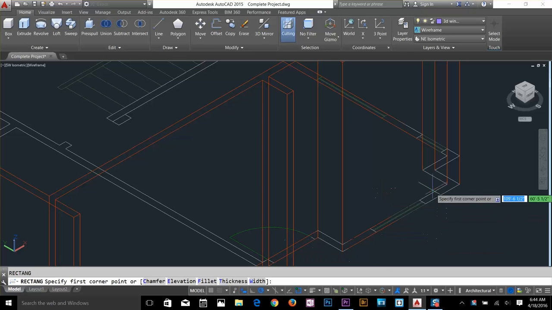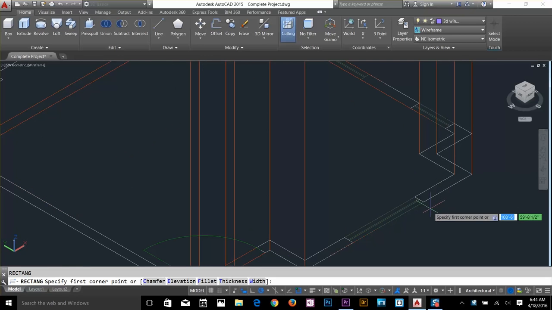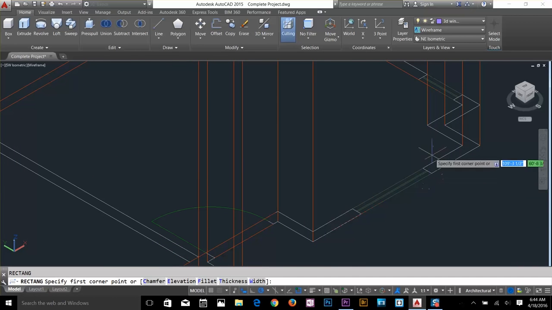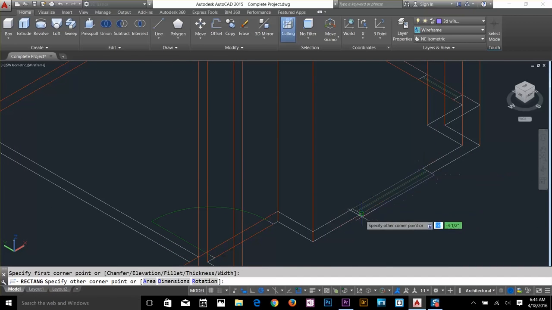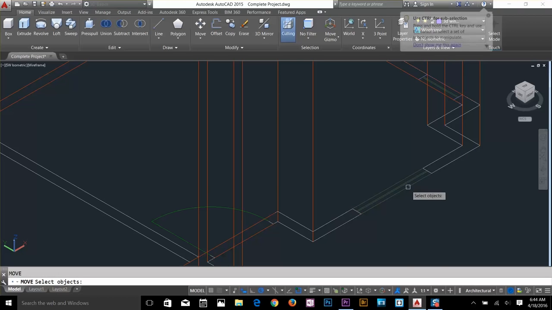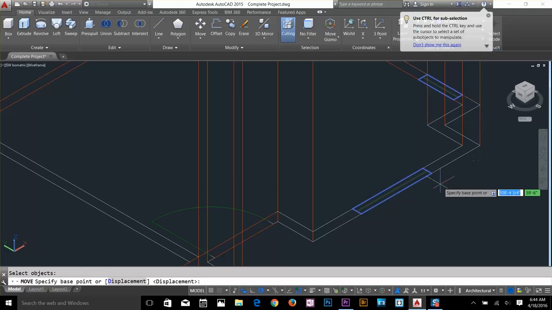If it's a rectangular simple window, which is really easy to make as well, but I'm going to make some complicated windows as well, so you have a good idea how to work in 3D. So I'm going to just draw a rectangle about here. Alright, and then I'm going to draw a rectangle about here. Now I'm going to move these two rectangles, and I'm going to give values of 0 for x value, comma, 0 for y value, comma, and 2 feet for z value.